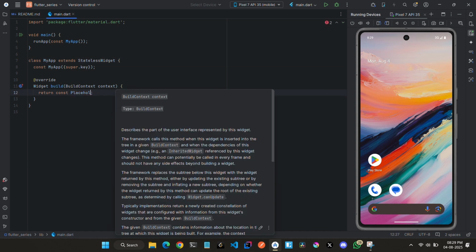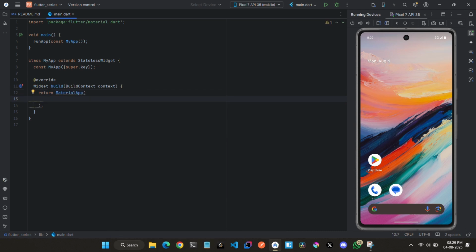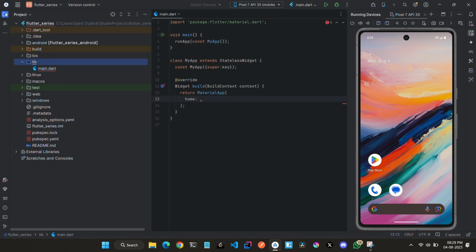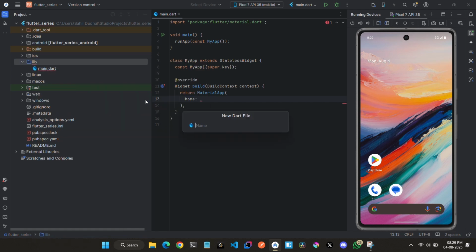Delete all the default code in the main.dart file. Create a Material App widget. Create a new homepage.dart file.